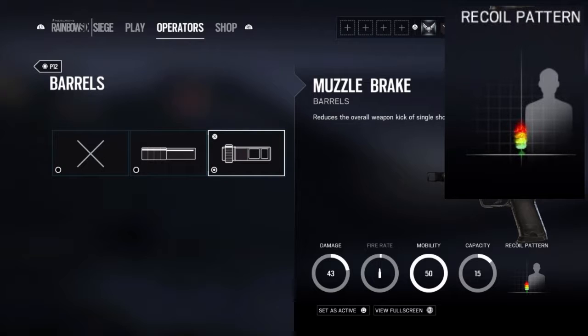Now I'm also going to show you my setup with the P12, muzzle brake and laser attached. There's a slightly tighter grouping between the 3rd and 5th shots, and when hip firing it's more stable with the laser attached. Alright, I've talked enough about it. Let's go see it shoot.